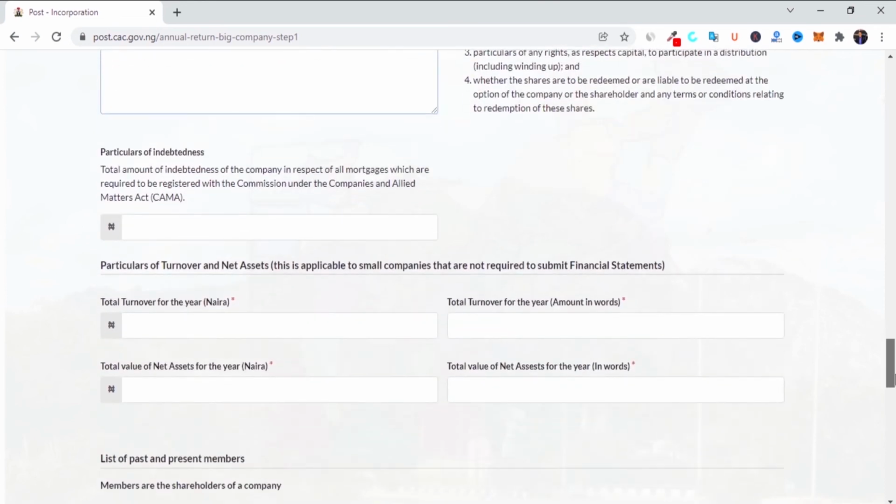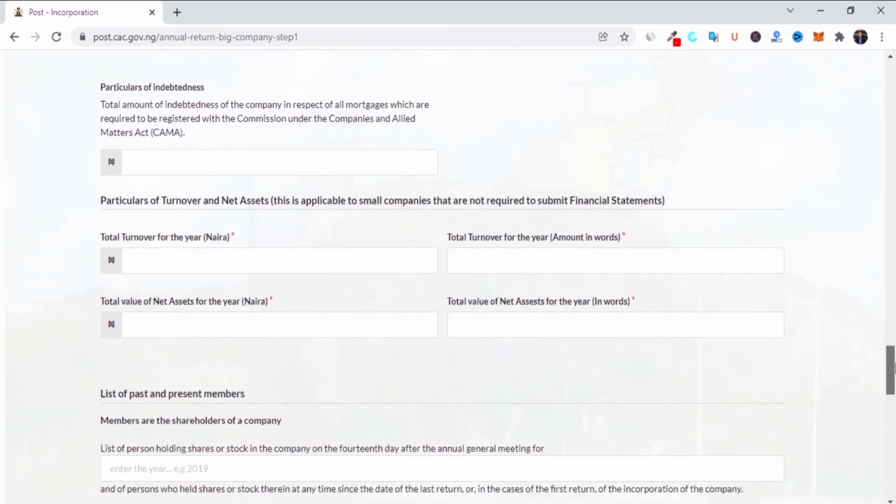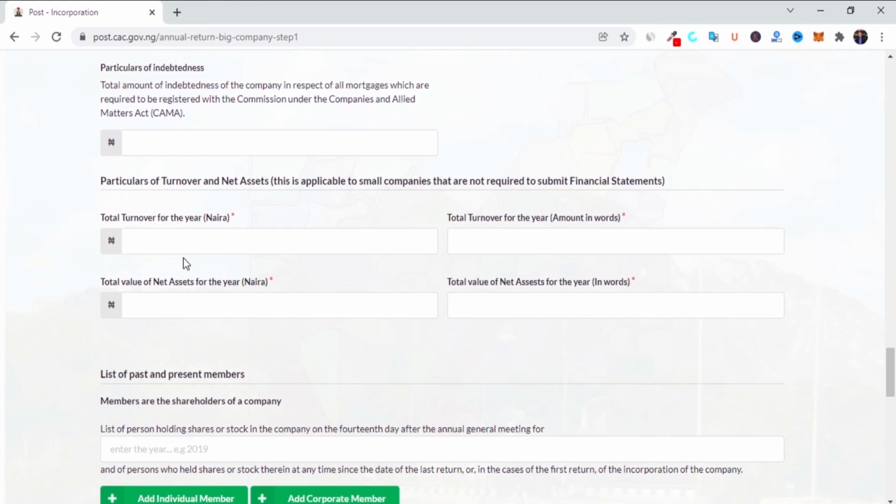Then also very important is this turnover. Now, just like I've been saying before, the company has a financial statement document that has been sent to you. Now under the document you will see the total turnover of that particular year they are filing. Like I said before, let's assume they are filing for 2020. So for 2020 you have the total turnover.